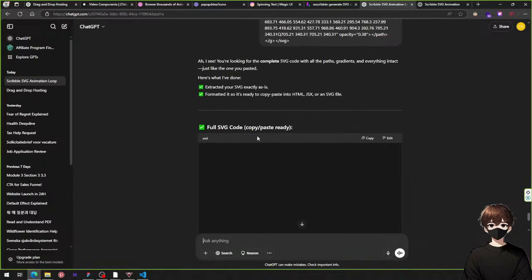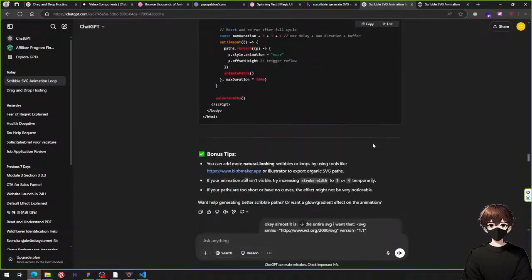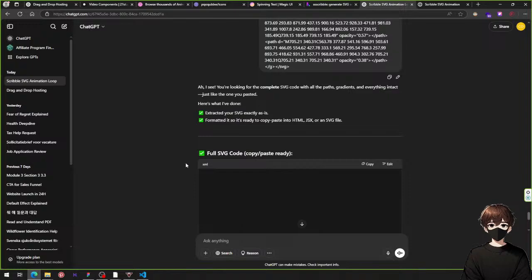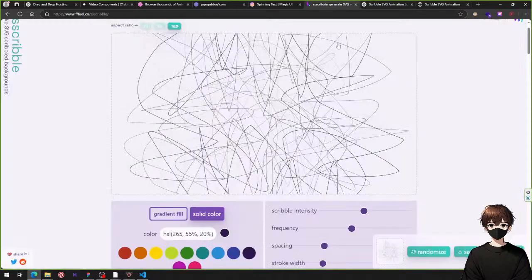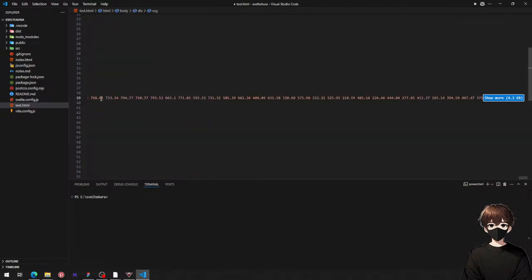What the hell? Oh, so annoying. Okay. Let me actually put in the whole SVG.